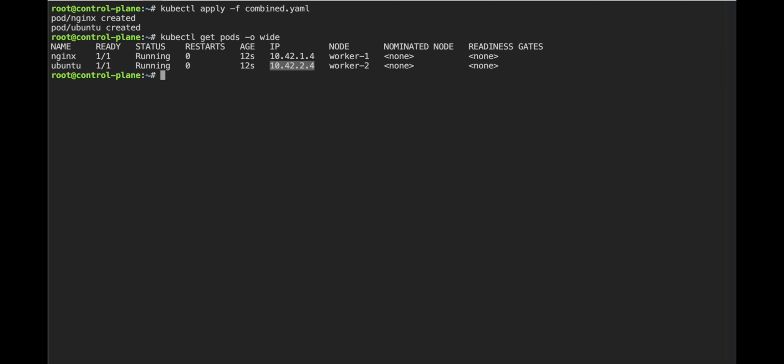Let's modify the combine.yaml file so that we are running a single pod with two containers. Let's move the Ubuntu container section into the Nginx section itself. So the Ubuntu container will be configured as a sidecar. That is what I was talking about. Sidecar, imagine a sidecar like this, a scooter with another part getting added. I'll add a screenshot for your reference on the left hand side. That's what a sidecar is.